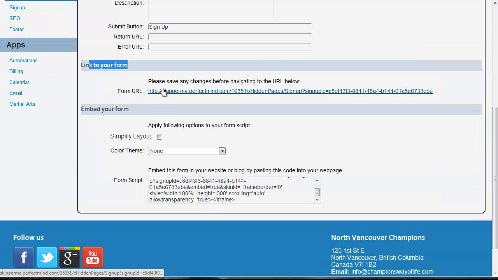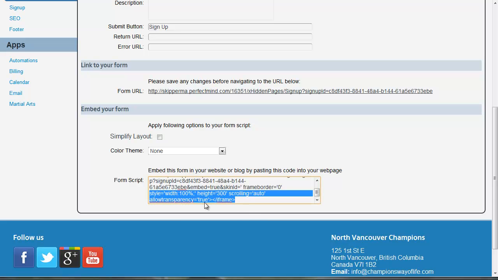This URL, typically you'll use it if you're sending out an email that has a sign-up button in it or anything like that. You won't be able to use the embedding code in emails. Typically, email servers will just strip out the code and not actually have a form, or a lot of people will just block it because it'll come through looking like a virus. So usually it's best just to make a click here button in the email where people can click and open up the form. There's also a spot available down here that says embed form.